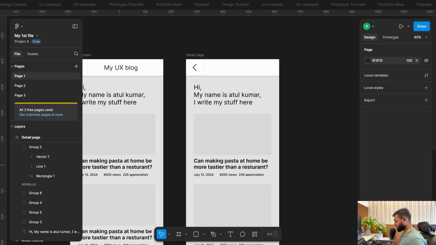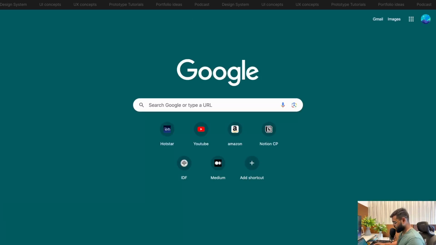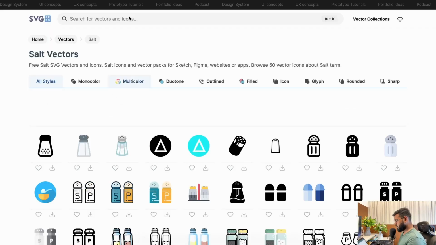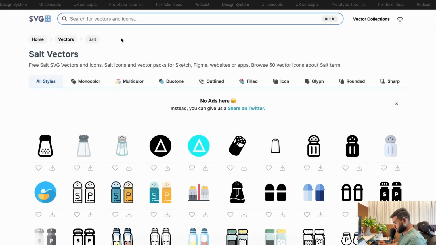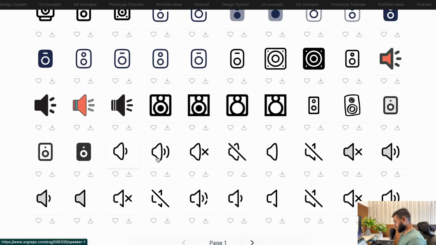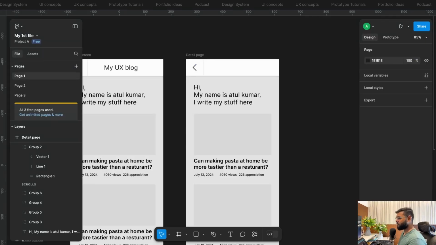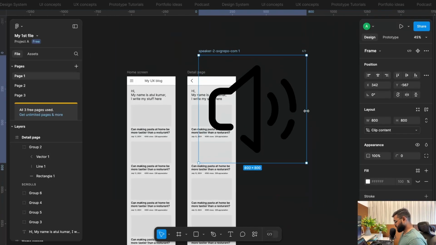Let's add a text to speech icon. Okay, so I'm quickly going to SVG Repo. And I'm going to search speaker, and let's choose something like this. Okay, I have this. So quickly go to the downloads and bring the icon in here.